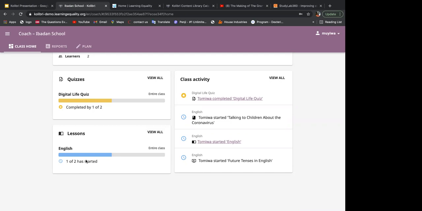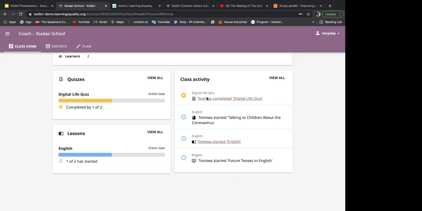So if it was 10, it would say maybe 1 of 10. If 5 people had started it, it would say 5 people out of 10 have started this session. Now the class activity is telling the teacher exactly what Tomiwa has done, right? But this is like a random feed, in the sense that every new update is shown here.